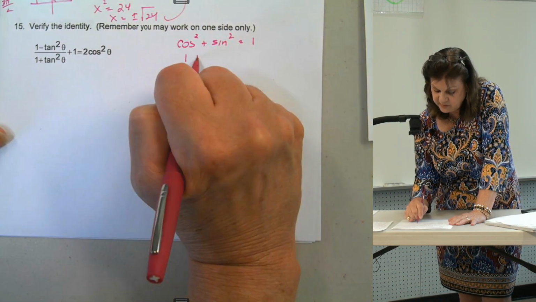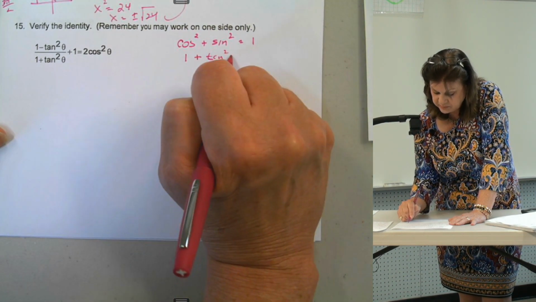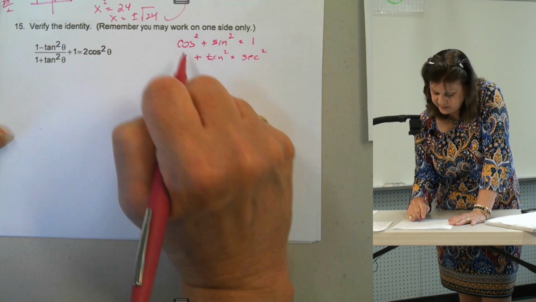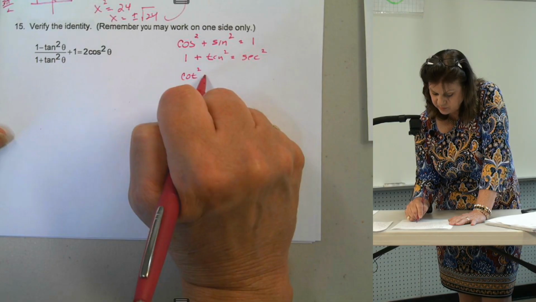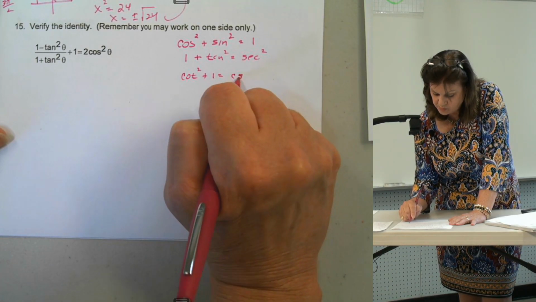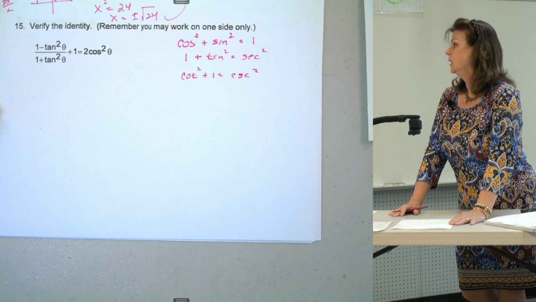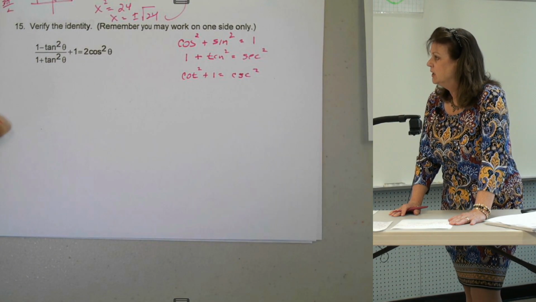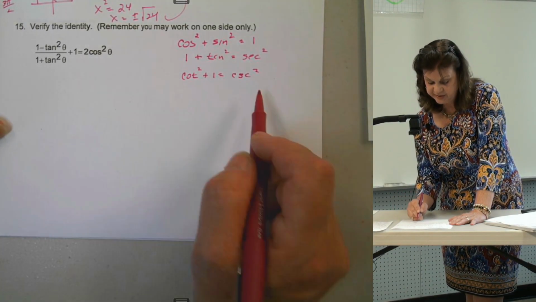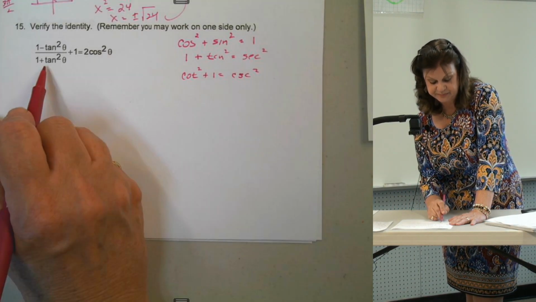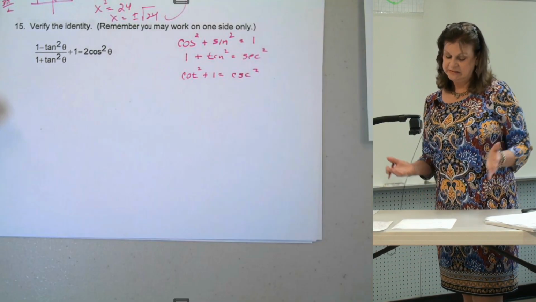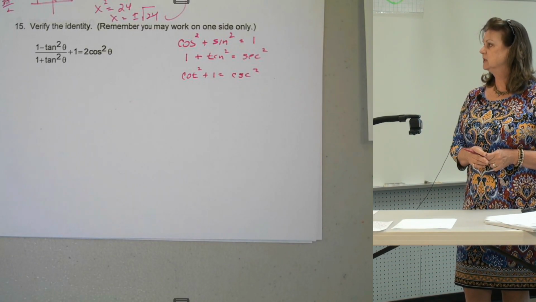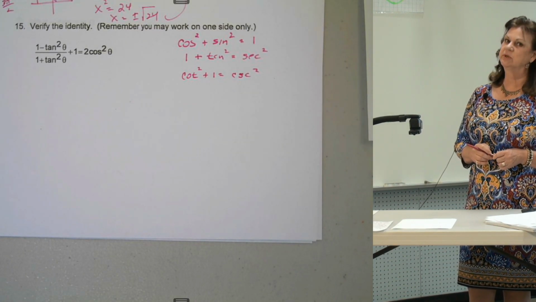If I divide by cosine, and if I divide by sine, okay, so does that really even help me at all? In other words, the only thing I can change here is the 1 plus tangent is secant. And that's just going to add yet another term into all of this. There is no 1 minus tan squared.